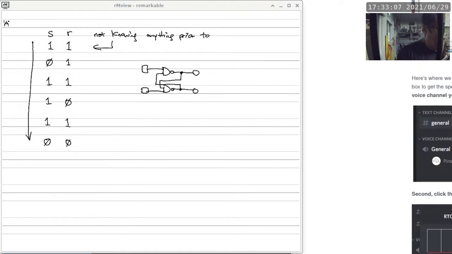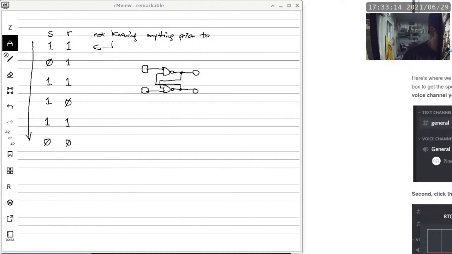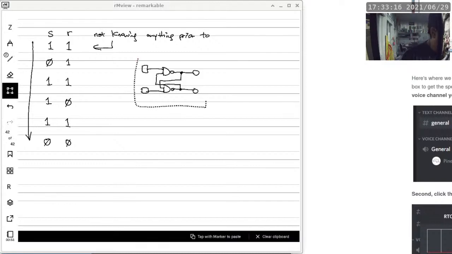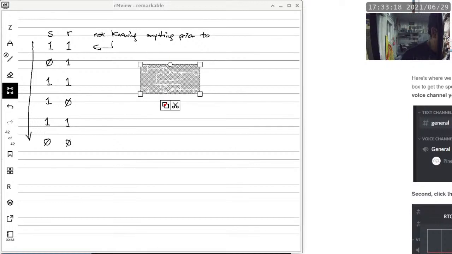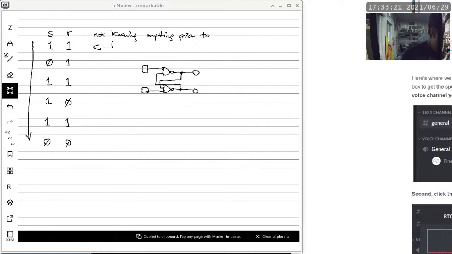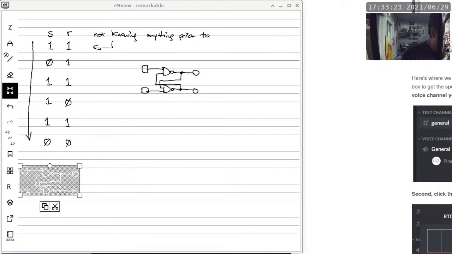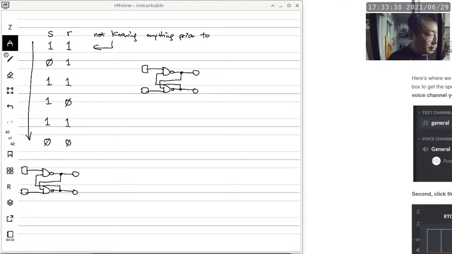Alright, so what I'll do is make a copy of this diagram because I know I'm going to need to use it over and over again. I'm just going to copy it to somewhere else on the screen. This way, as I create more of these circuits, I can use it as a template to show how the output would change as we specify the input in a particular way. Alright, so let's get back to the fun part.